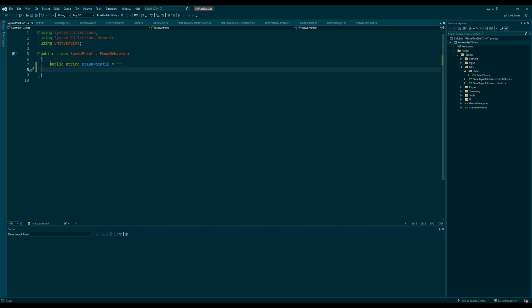We also will probably want to get the position and rotation. We can get that through the transform, but let's make it easier here. So public Vector3 position, with a get that returns transform.position. We'll do the same for our rotation: public Quaternion rotation, with a get that returns transform.rotation. Great. Delete these as well.